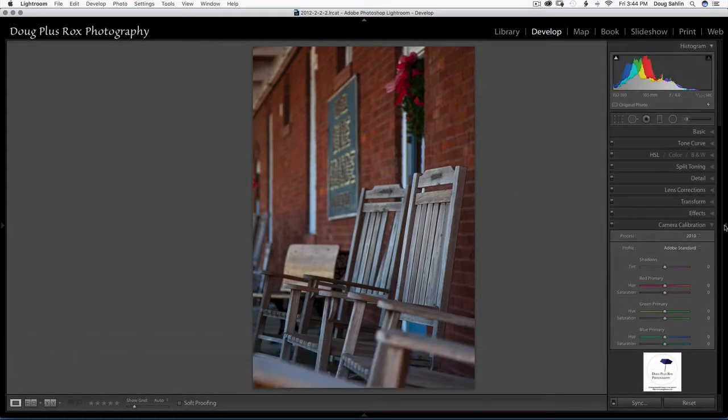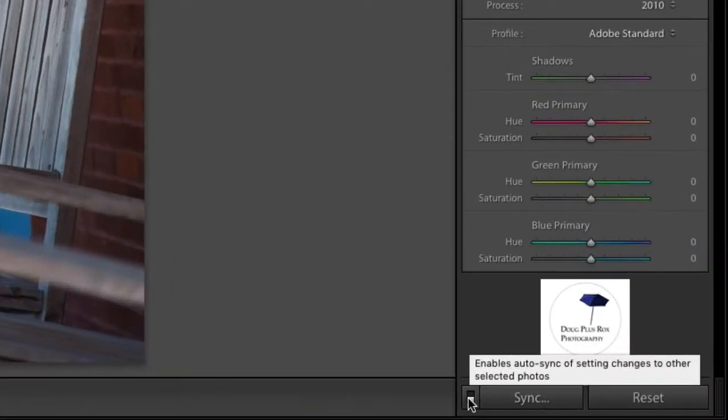Now if I open my panel again and go to the camera calibration panel, notice I've got something called Sync, which stands for Synchronize or Reset. And if I click this little button on the side, now it shows Auto Sync.